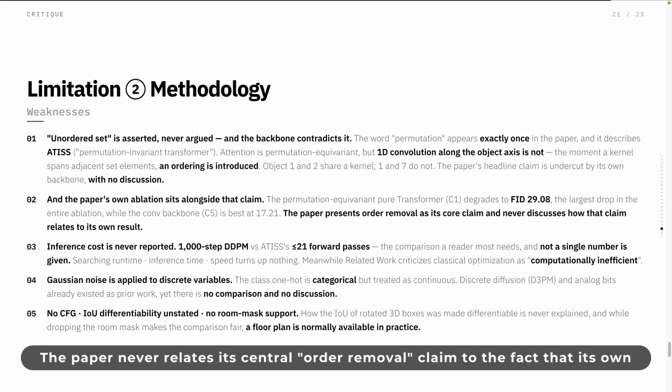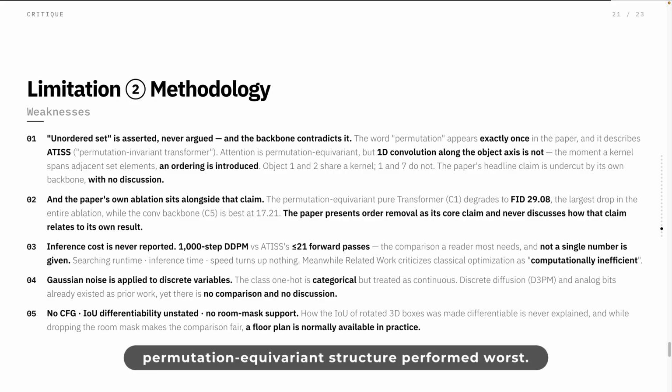The paper never relates its central permutation invariance claim to the fact that its own permutation equivariant structure performed worst.